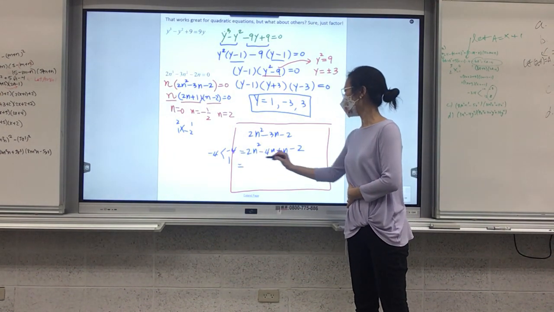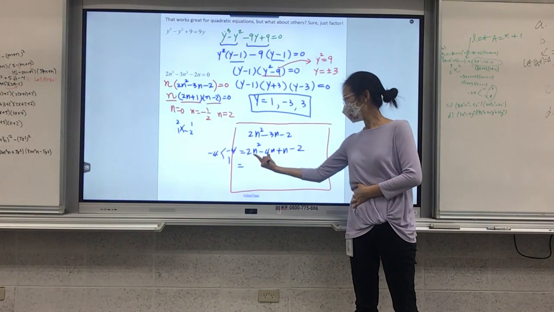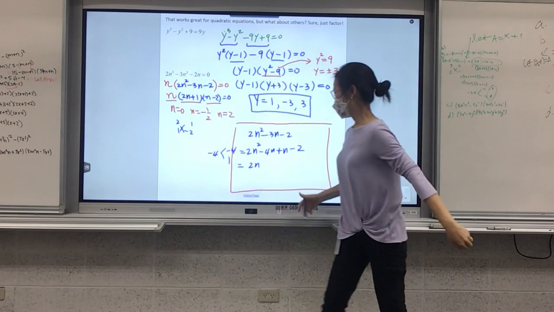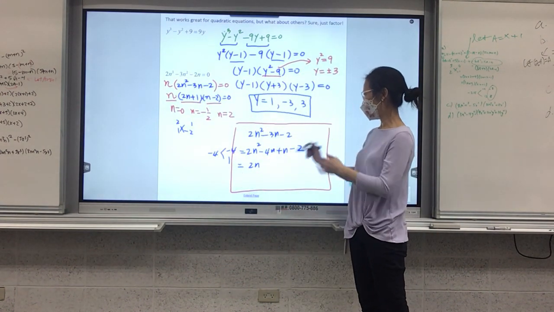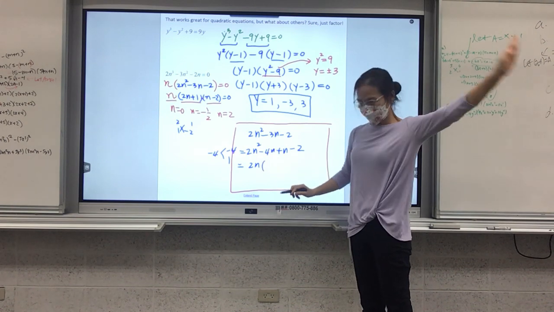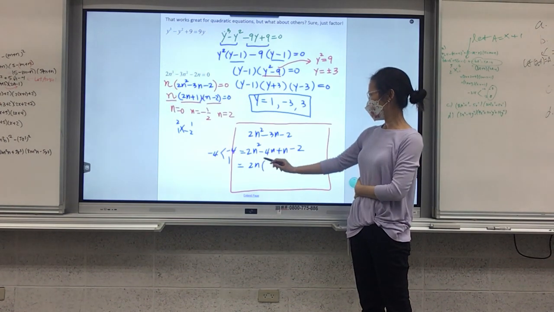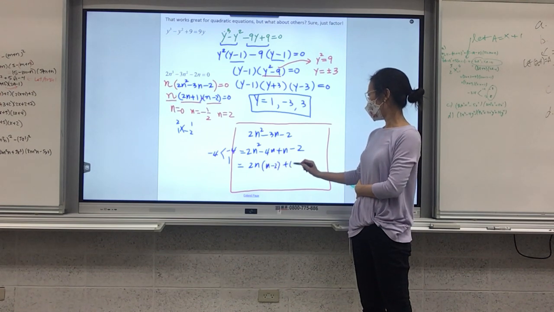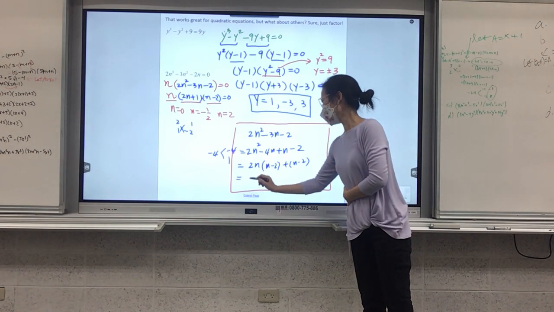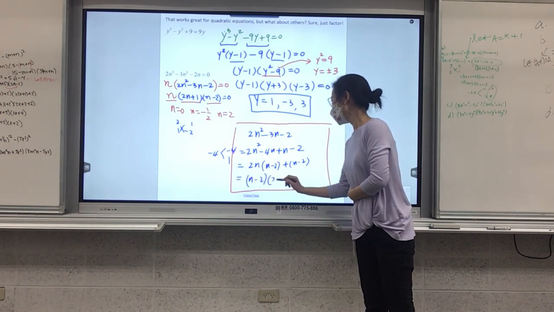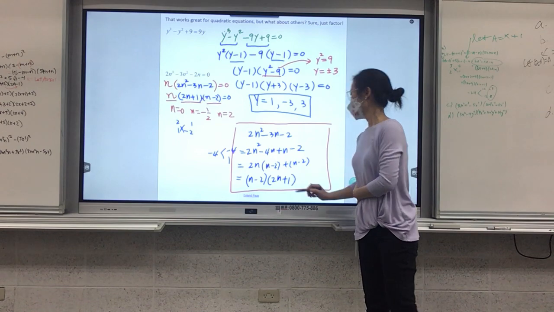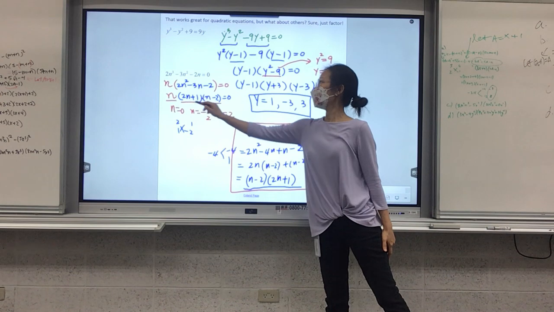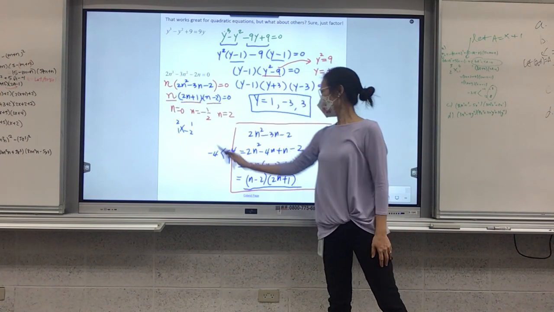So now you can group. Sophia, that's what you do. You group. But this is within this factor, and you don't care about the n that's outside, right? You have to wait until later. So that 2n is n minus 2 plus n minus 2. Now I can take out the n minus 2 and 2n plus 1. So now you replace this and then put it back here. So where's your 2n? And here, 2n is here.